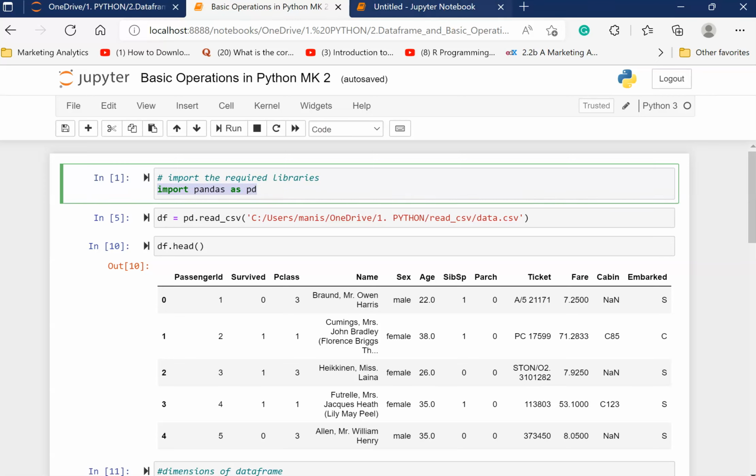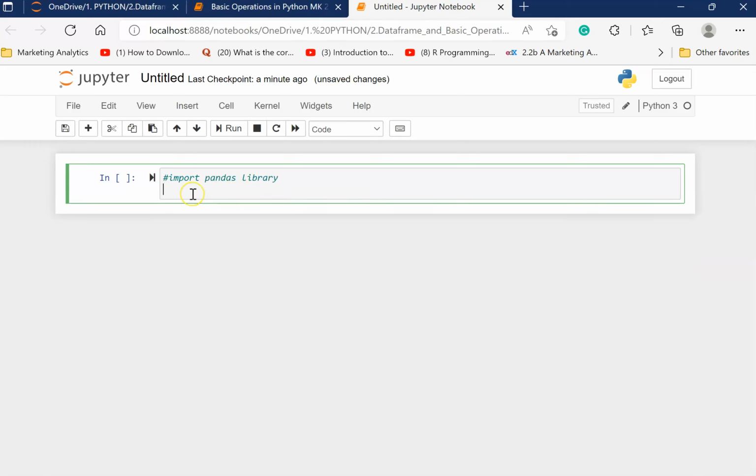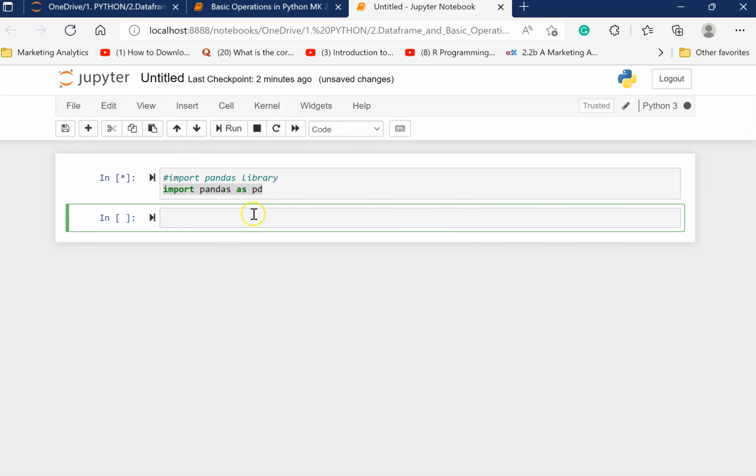However, in your new sheet you can write import pandas as pd, and this green color will come automatically. We'll come to that later. Right now the idea is to start quickly, and once you do that you have to run it.